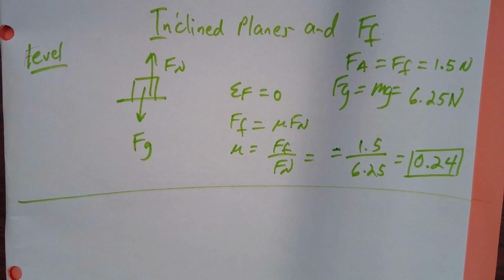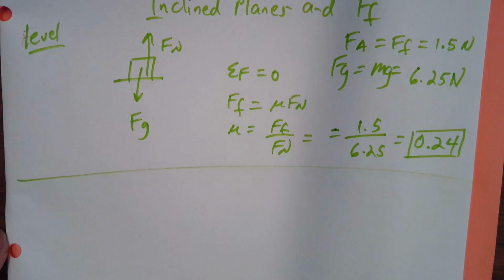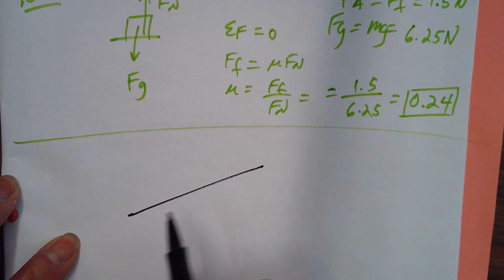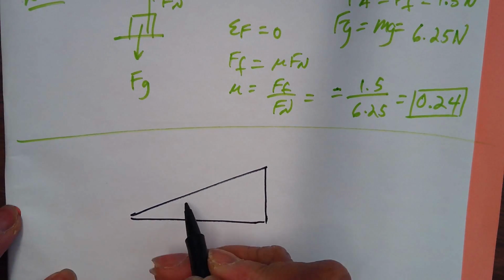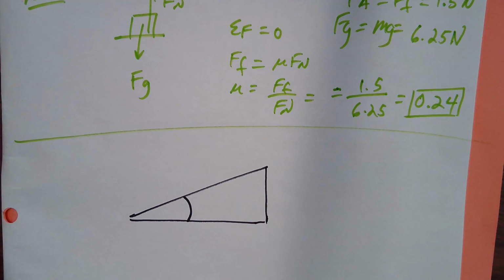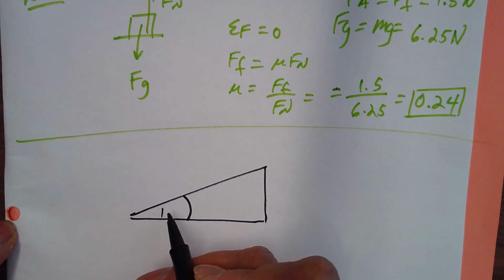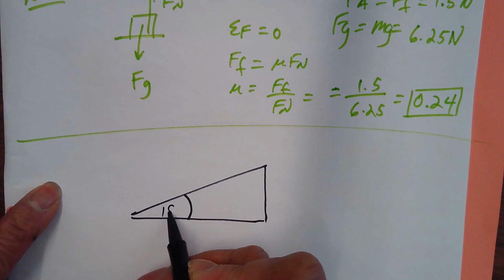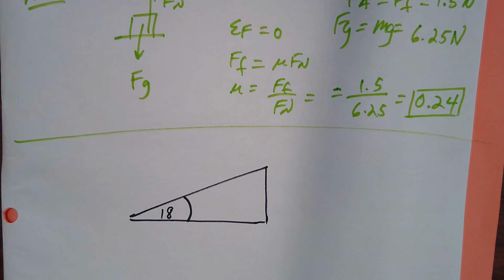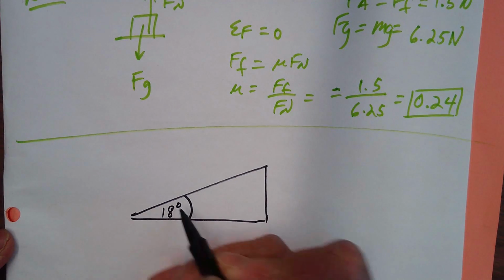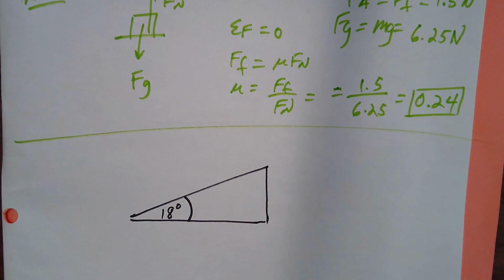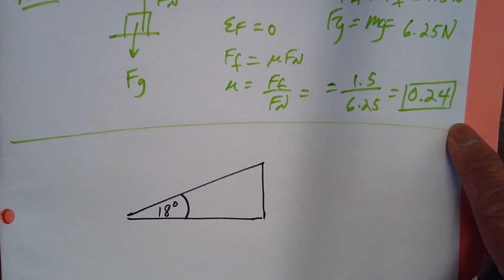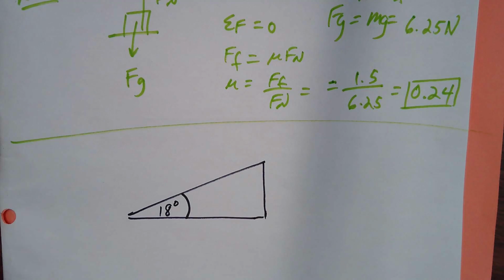Now we're gonna look at inclined planes and frictional force. Okay, so here it is. And we did some activity where you got to measure the angle. Okay, now that you know how to measure the angle doing that, we are gonna use 18. I'm gonna just not deal with the 0.5. I'll just go 18 for the sake of easy calculation here. Okay, we're gonna go 18 degrees. We should actually use 18.5. You know that it's not gonna be exactly 0.24, okay? Because I'm rounding off, or I actually rounded down.